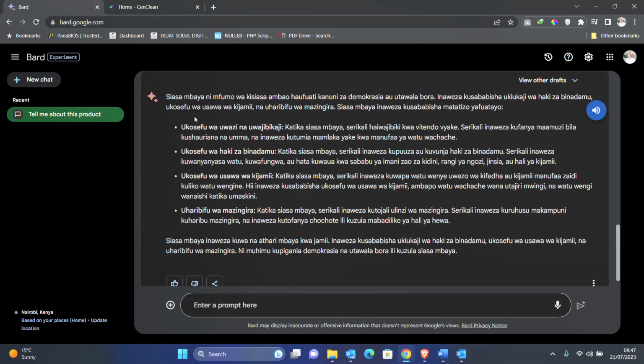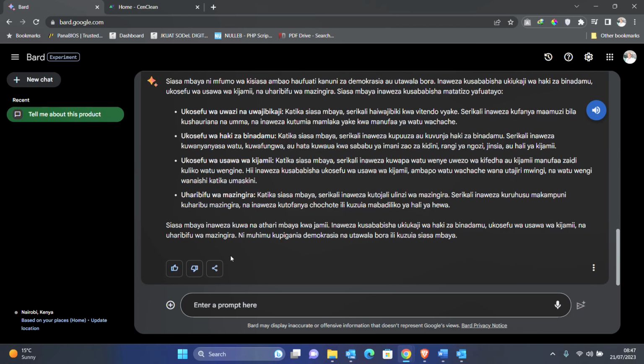At the bottom of the response that you get, you see the share icon here. So it is share and export. If you click on that icon, you get three options. The first one is share, then export to docs, and draft in email. The last two are pretty straightforward. You just export your chat and save it in a doc file, and with draft in email, you can save it to an email and send. What I want to talk about is this share.